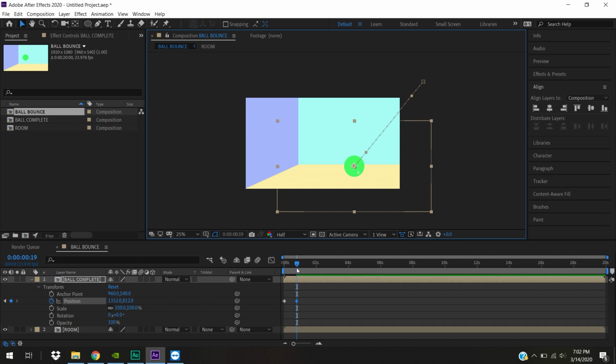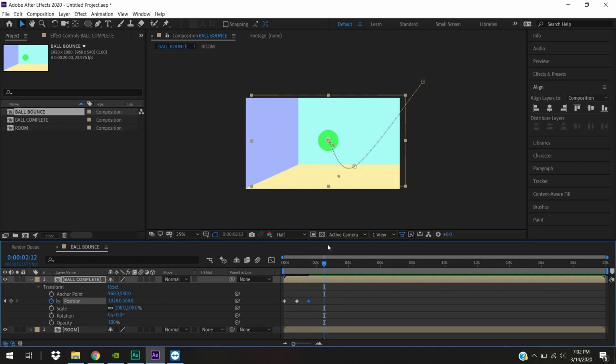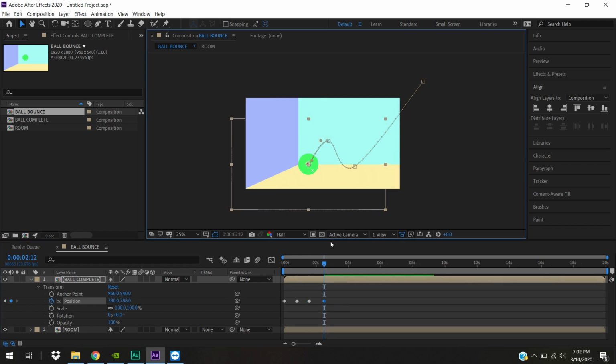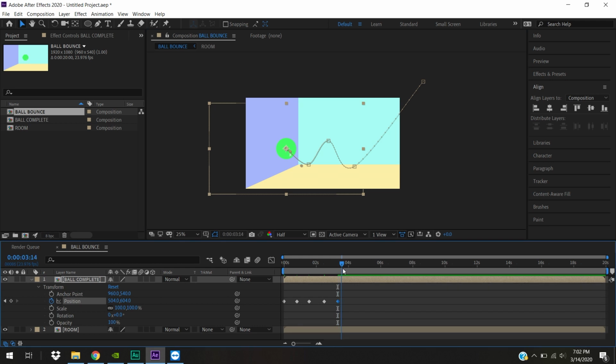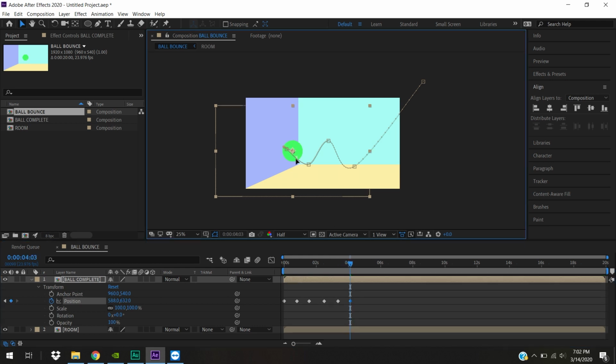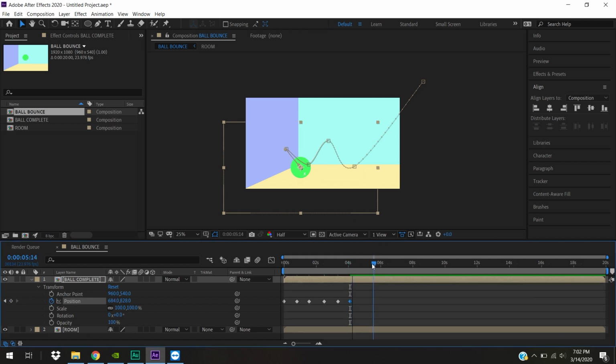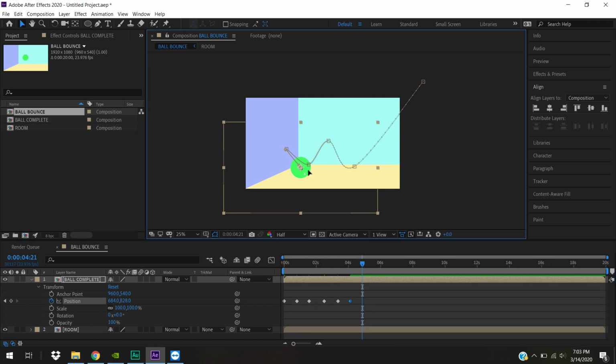So the first bounce, okay, probably around an equal spacing for your next keyframe. It's going to come up in the air. Next keyframe, it's going to come down again and bounce one more time. A little bit further, it's going to come up and bounce off this back wall. And these hills here should get a little bit smaller over time because gravity should be doing its thing. Okay, it bounces off that back wall, comes back down. A few frames ahead. Bounces back up.